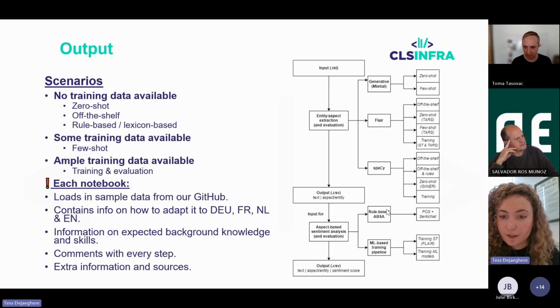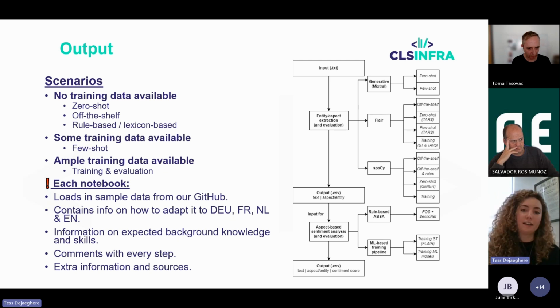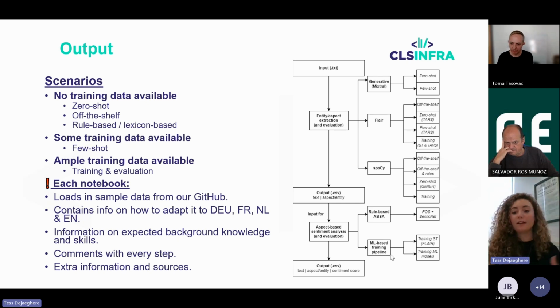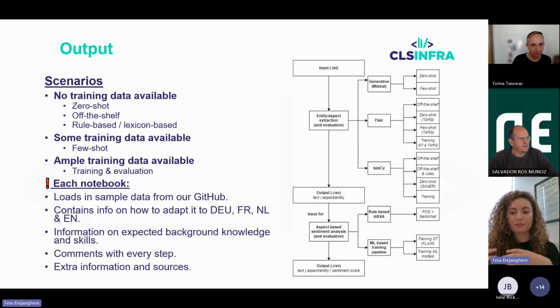So we have a rule-based approach, which just shows you how to use the parts of speech tagger by Spacy, in combination with SenticNet, which is a sentiment analysis library. And then we have a machine learning-based pipeline, which shows you how to train a sequence tagger from FLAIR from scratch, and then extract the embedding information from the results of this, and then use it as input for training your own machine learning models.